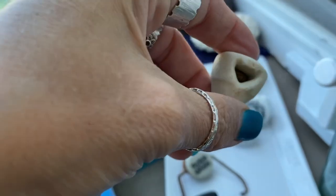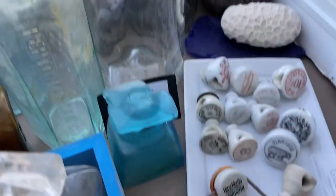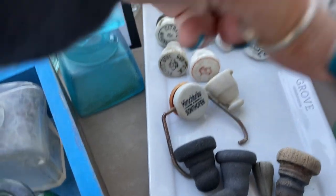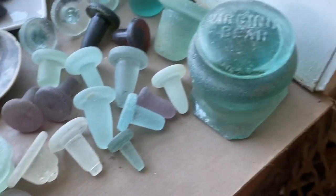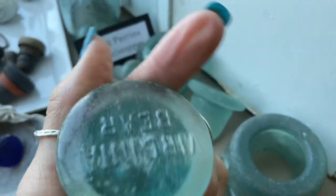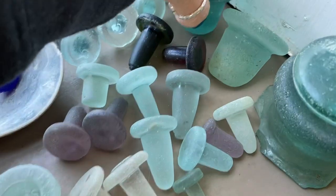This is what the stopper looks like off the bottle, but that's the attachment that it would have been when it was originally on the bottle. The ones with writing on them are more collectible. This one would have been from the Virginia Water Bottle Company, which also produced a five-gallon jug. Those five-gallon jug stoppers are not as common to find on the beach. This would have been what the neck would have looked like, so five-gallon jug stoppers are a different type of stopper.